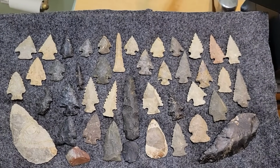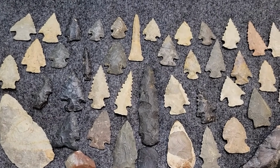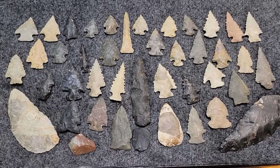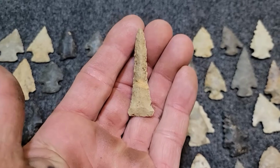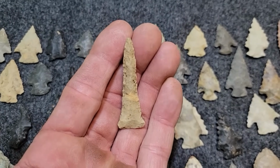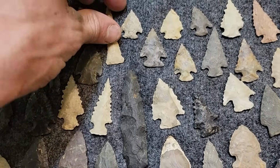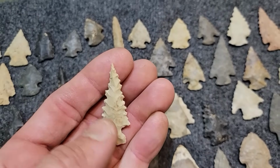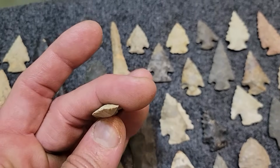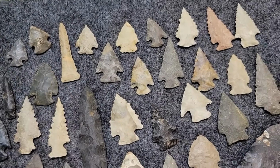Yeah, I took the lid off this too. I can't believe looking at this stuff just how much stuff I found this year. Nice stuff. Look at that Brush Creek Chert Amos type drill. That's nuts by itself. I found this right where a barge come up on the shore and tore out an old tree stump, and it was in a little rock deposit in the tree stump.